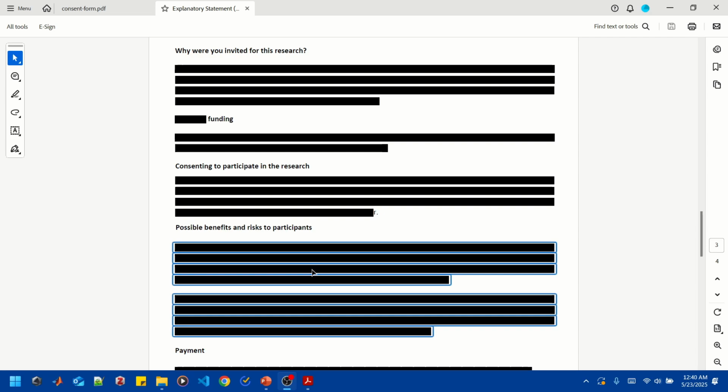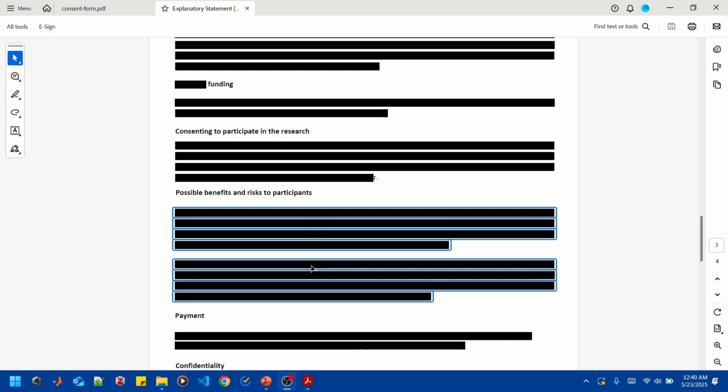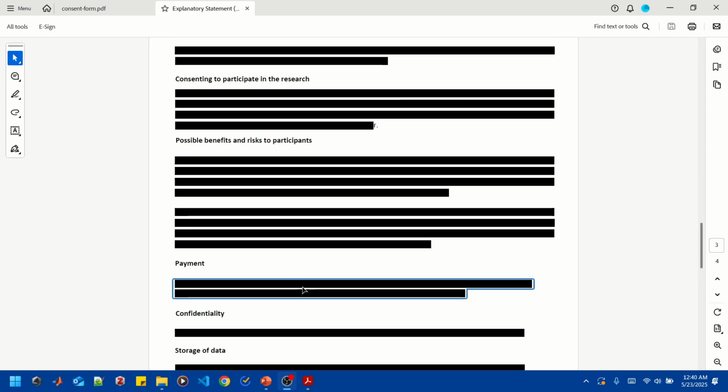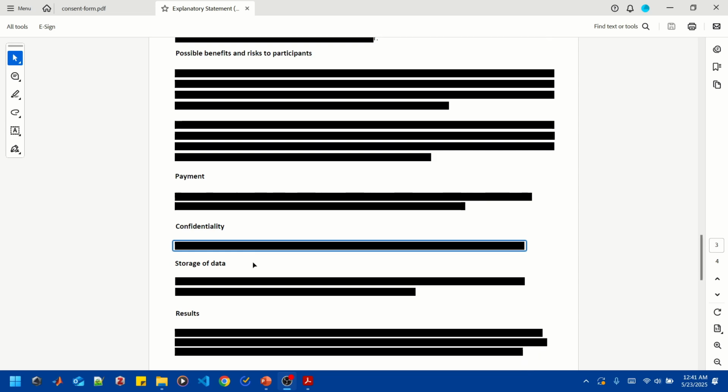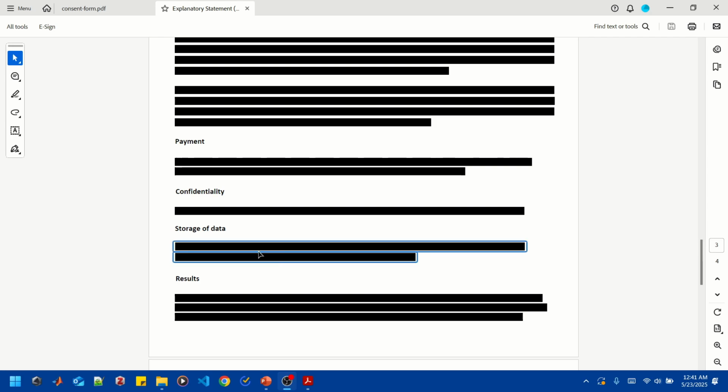You need to go through the possible benefits of performing the research as well as the risks and how you would mitigate those risks and ensure their safety. And of course, it's normal to offer some form of compensation or payment, maybe in the form of gift vouchers for subjects who come to the experiment. Confidentiality is very important because you'll be collecting biometric or biomechanical data from subjects. And you also have to inform them of how you would store this data, how you would store it confidentially and not let the data be lost or leaked.